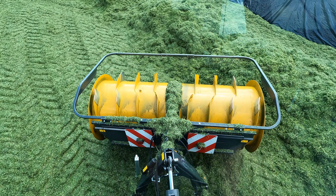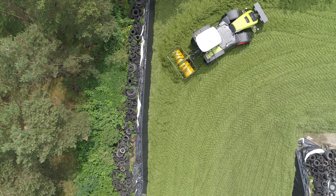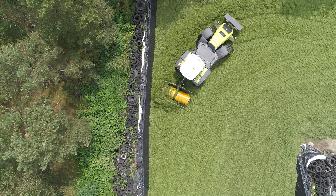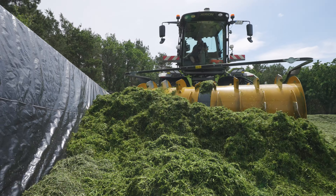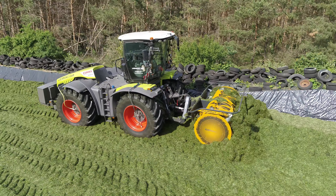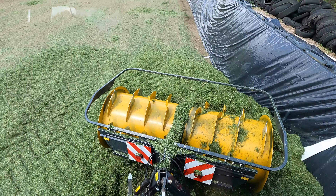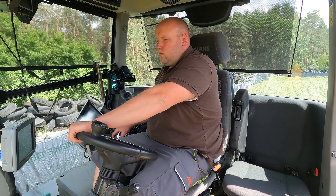The Silo Fox Coloss silage distributor from Mammut reaches a working width of up to 3.7 meters, thanks to its swivel range of 40 centimeters to the left and right. The large swivel range, made possible by the implement's close proximity to the three-point linkage, helps the driver to achieve a good shape along the silo wall and finally compact it using the large Zirion.